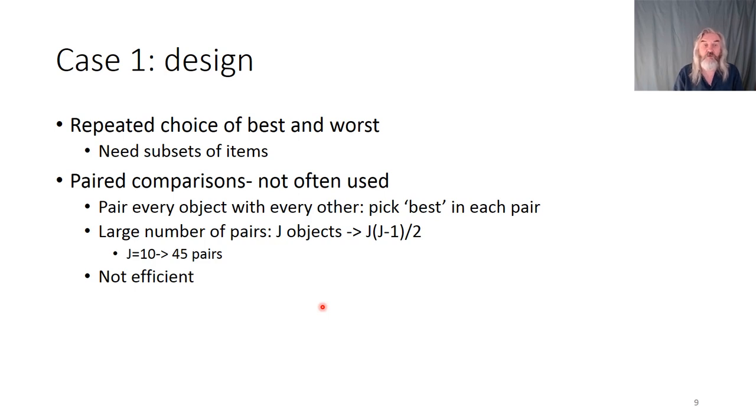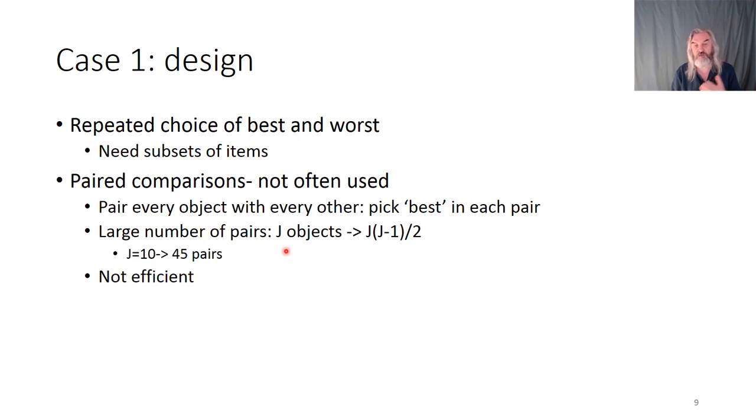So you could think, well, we could go to the limit of that of just doing paired comparisons, as in just show them 2 items out of the set and pick every possible comparison or every possible combination of the 2 objects, and then we get a complete ranking quite quickly and a quick scaling of the entire set. So pair every object with every other, pick the best in each pair, repeat. So the problem is that starts to get really large quite quickly.